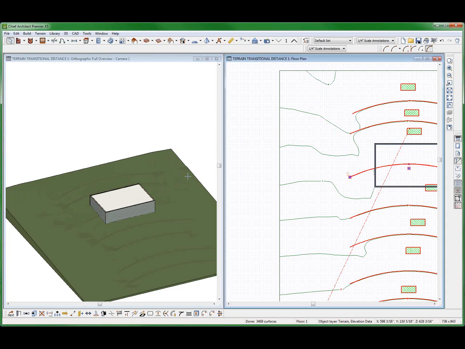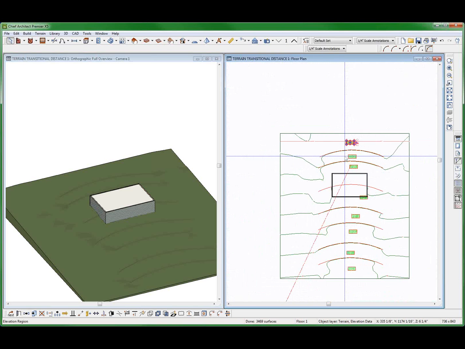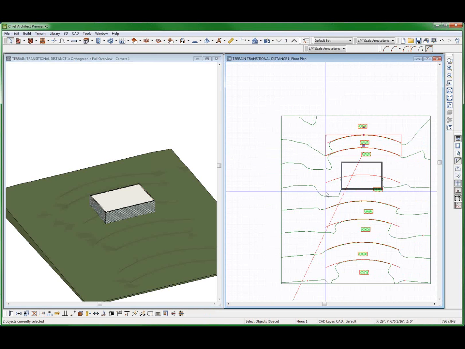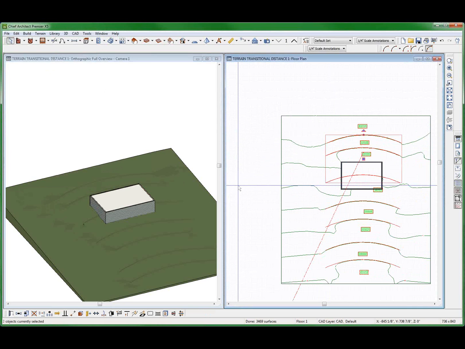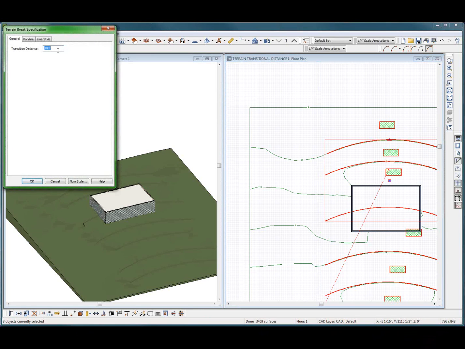In fact, I could have kept the transition distance at 2 inches if I had moved one of these terrain regions over to influence it. So the question is, what should you do? I mean, suppose I made these transitional distances instead of 120, how about if I make it 400? Now look what's happening. What's 400? No. How about 480? 480 divided by 12, that's 40 feet.